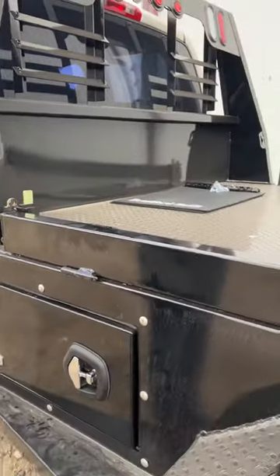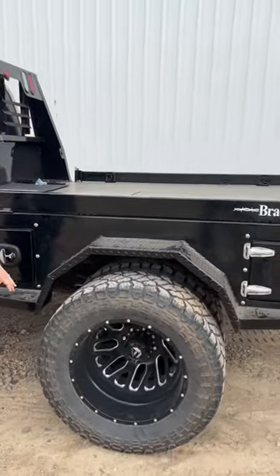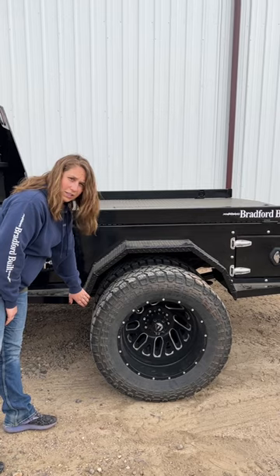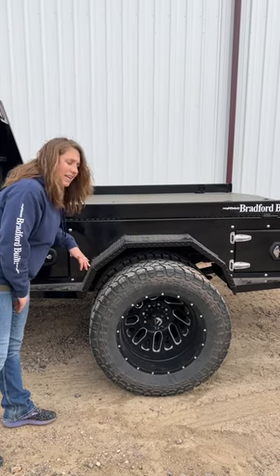Moving back to our fender — we just opened up our wheel well a little bit. This is going to measure a 37-inch opening. These tires here are 35s and you can see there's plenty of room still for 35-inch tires. So this new wheel well opening is going to take care of most people.